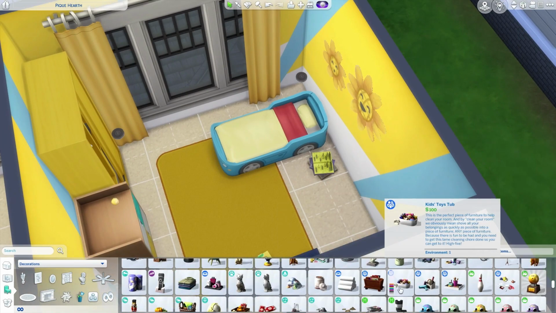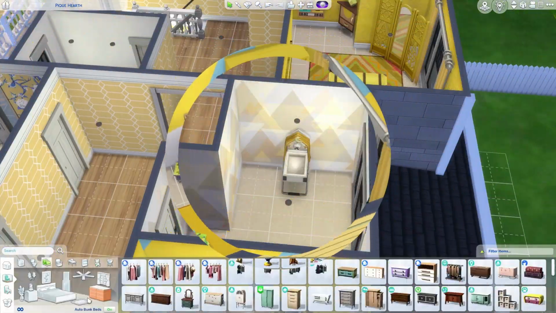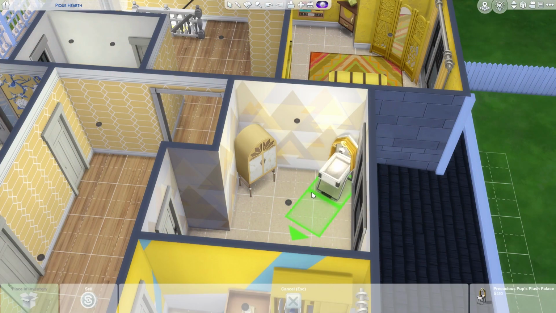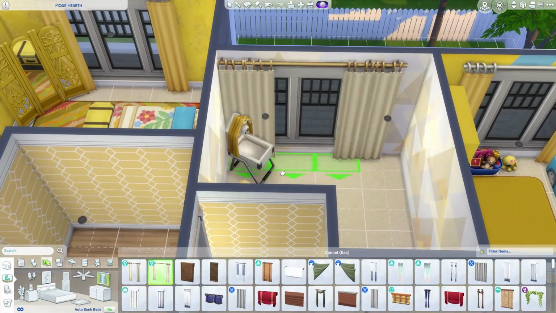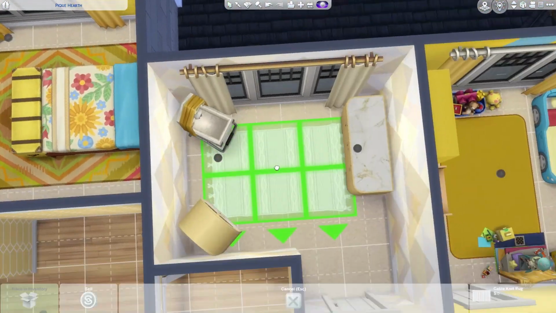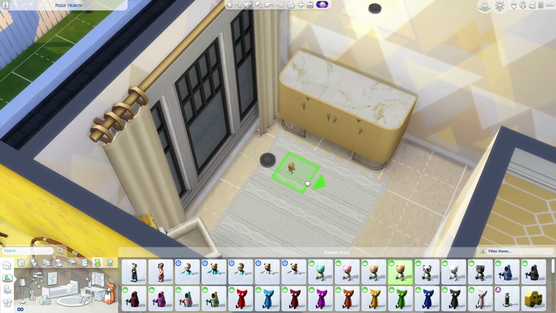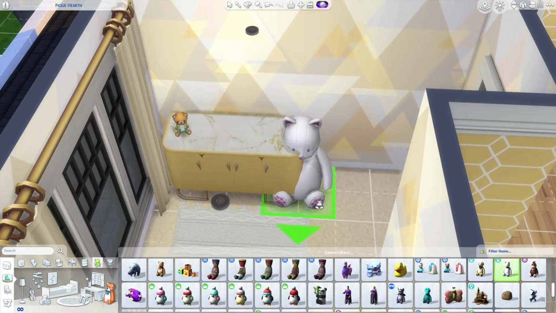Then we moved on to the nursery. I thought perhaps they could have another baby, because in a lot of my save files they end up having plenty of children, even though I have a story in my head that they don't really get along per se, so they have separate bedrooms. Not to say they don't get along, but you know.